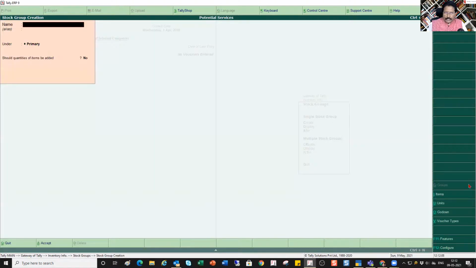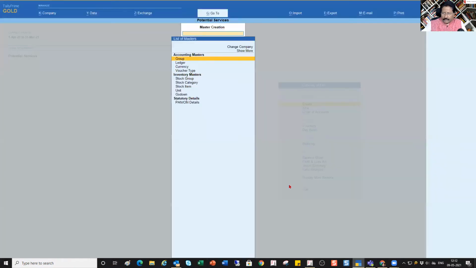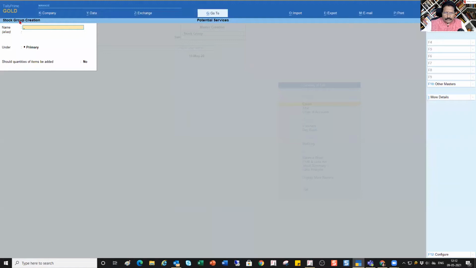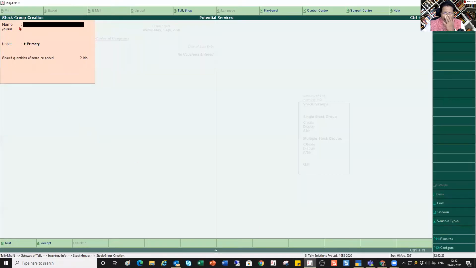I come here, and if you notice, it is going to be the same interface that you have here. So stock group creation, under, should quantities of the item be added, and you see it is going to be the same thing. Name, under, and all this information is the same.